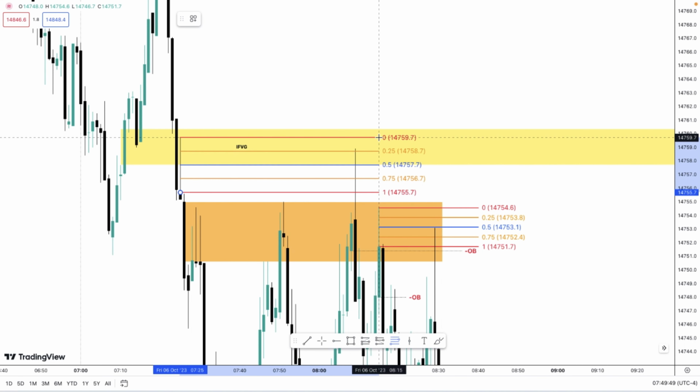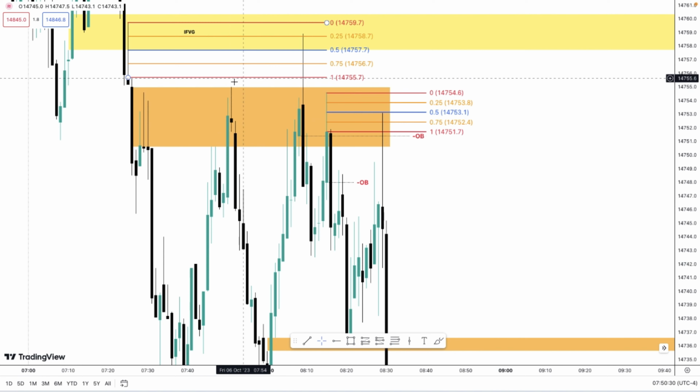So let me just put it accurately. Yeah, like this. The midpoint here, the 50 level, 14757.7. That level, you can also see coincidentally, it is the low of this. What is the high of this candle? 14757.7. Coincidentally, that's not a coincidence. That's algorithmic price delivery. It's perfect. So we'll see price trading to that here at 8:09, while also trading initially, obviously, to the inversion fair value gap, and then taking out buy side as well.